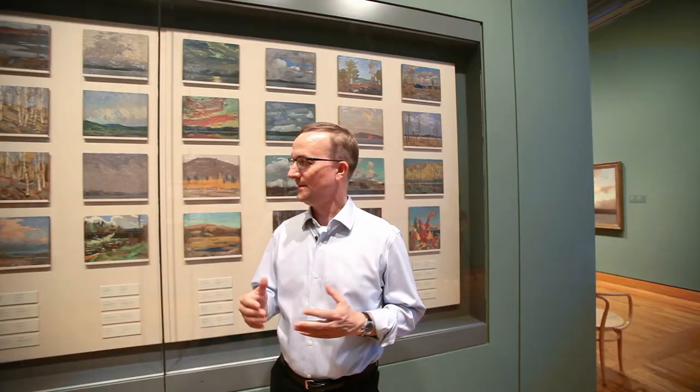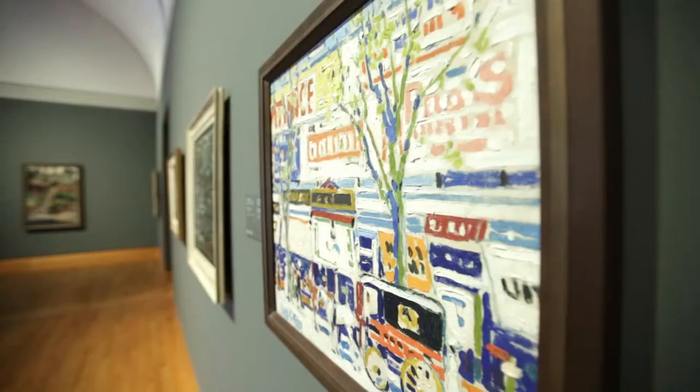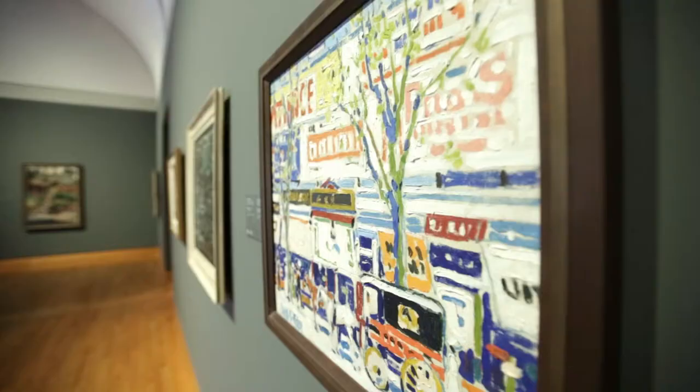But looking at these beautiful little things, you can get the impression that Canadian art a century ago was turned inward entirely, probing for an essence of Canadian identity — and that was true of course to a degree. But for another perspective you have to step over into a nearby room. This little canvas is by David Milne. Milne revered Tom Thomson, but while Thomson and the group were out in the wilderness, Milne was out in the world — in New York City in the early years of the 20th century. In fact he was the only Canadian in the legendary 1913 Armory Show in New York.